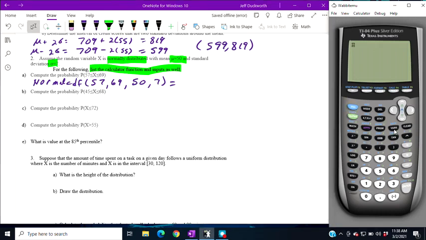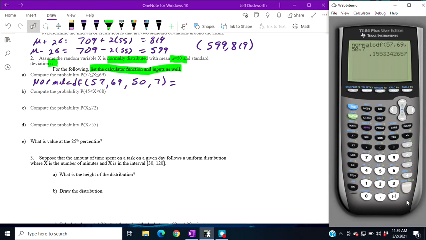That's second, and then the vars key to get you here. And then the Normalcdf is number 2. We never use that top one, but we're going to use a Normalcdf for this one. So 57, the comma is above the 7. 69, another comma, 50, another comma, and 7. Now, your calculator may just ask for high, low, mean, and standard deviation. And when you hit enter, it'll show this to you, so you at least have what it's looking like now. Let's hit enter and see what we have.